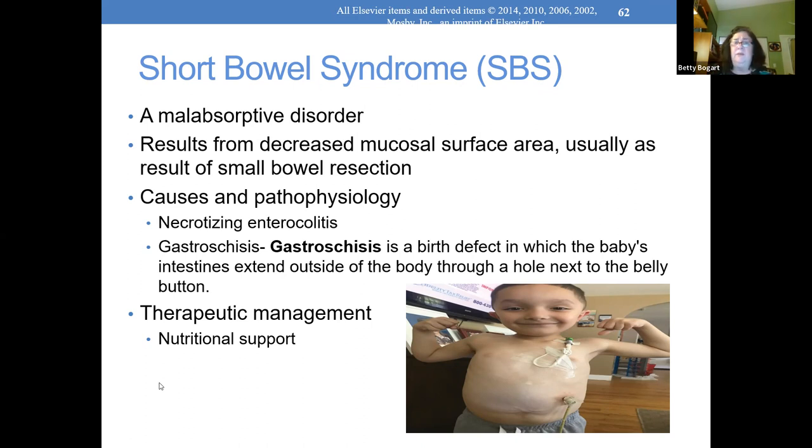One girl of mine, Jessica, was a cardiac patient also, so she had hypoxic episodes like crazy. She started having the symptoms, and we ended up taking 58 centimeters of her small intestines out. So most of her absorption system was taken out, and she was sent home looking like this boy. A G-tube for daytime. We would put frequent small amounts of high calorie foods in there for her. And at night, they would hook her up to hyperalimentation lipids for her to get her nutrition. The last time I saw her, she was 18 and still really skinny, but she was now eating a lot more by mouth. And actually she was quite tall for a young girl. So the biggest challenge is nutrition for these children, because they don't have the bowel to absorb it.